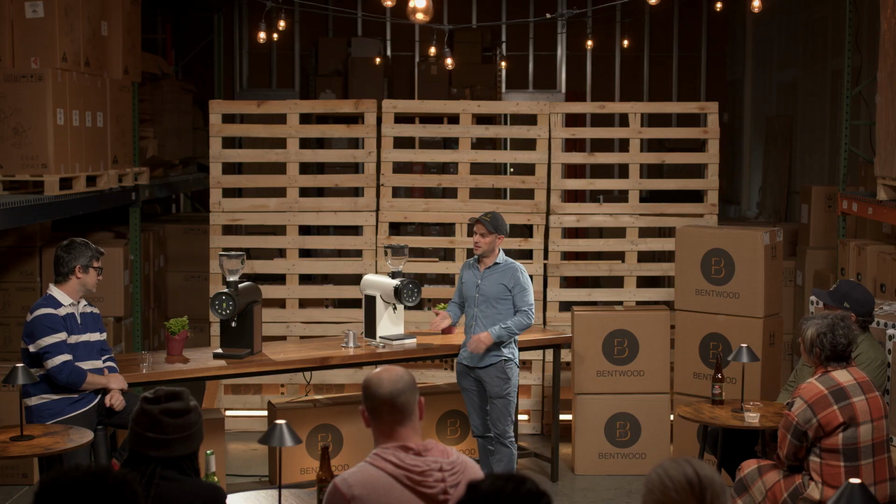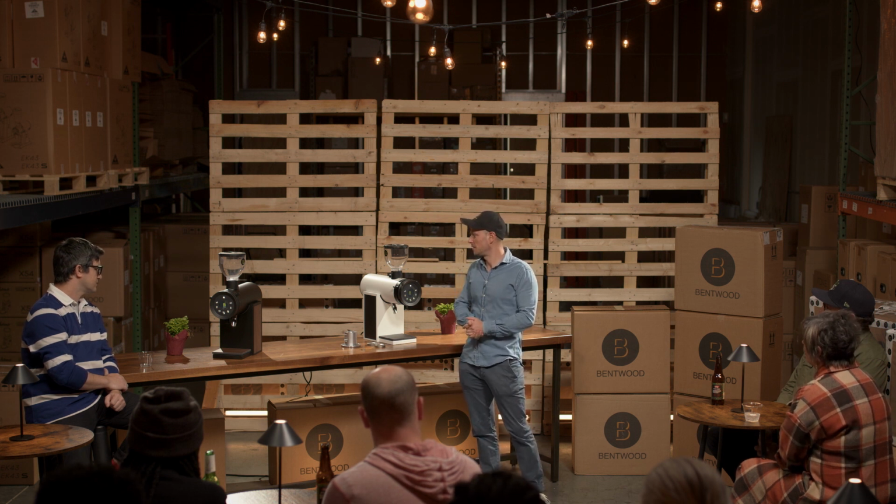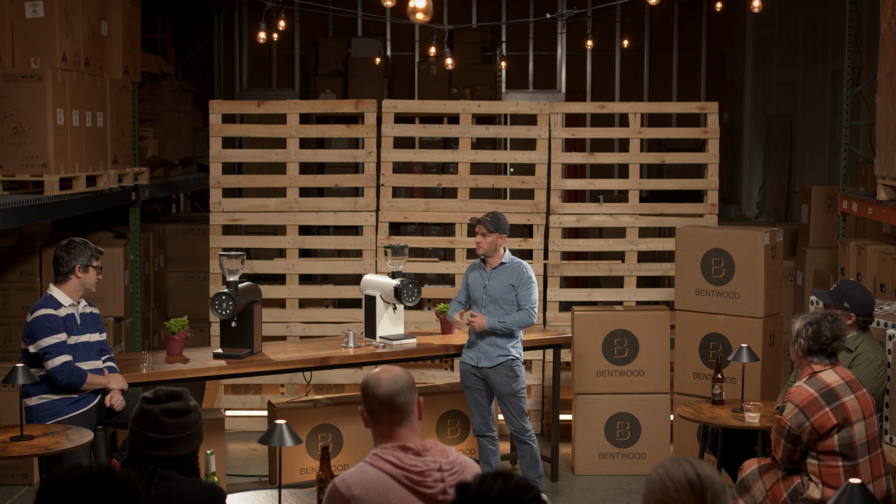So in a coffee shop, you can do either way. And actually, I think we probably have 50% of customers that use it with a full hopper as an on-demand grinder, and 50% probably use it as a single dose grinder. And then you have some customers that will use it with a batch brewer next to it, and do batch brewing and mostly use it for that.